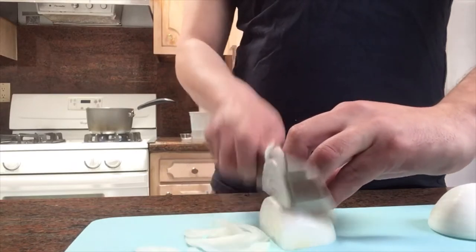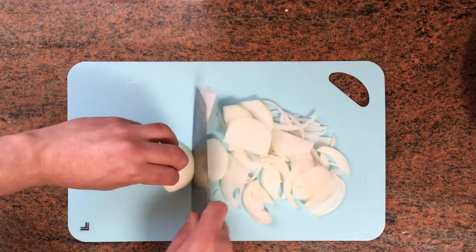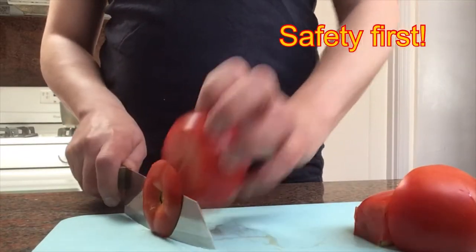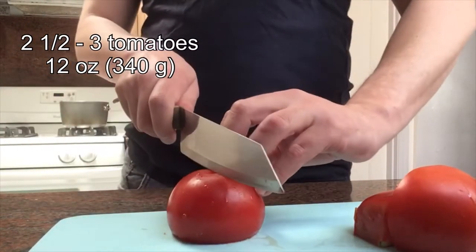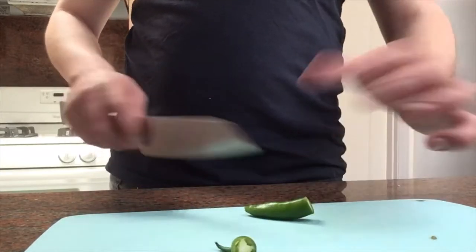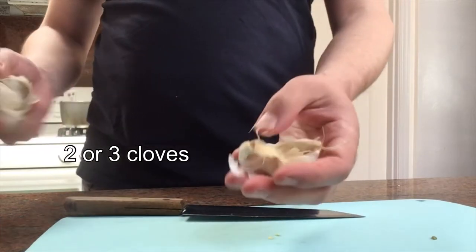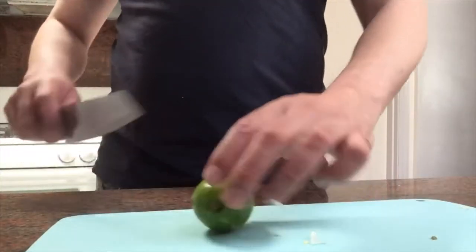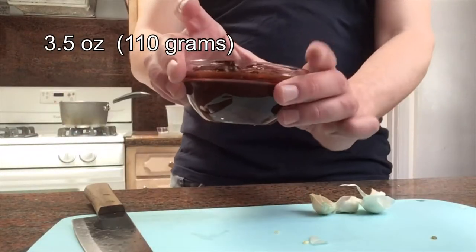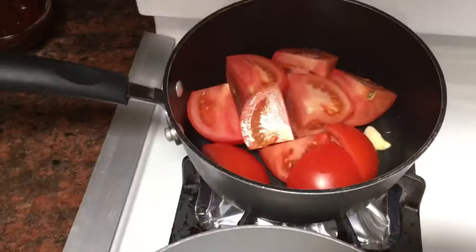The main ingredient of the tinga is onions, so I'll start by juliening the onion, then we'll follow with tomato. By cutting off the top, I create a more stable surface. I'm cutting them into quarters because I will blend them later. For the serrano, you can leave it whole or cut it in half. For the garlic, just clean the cloves and leave them whole. That tomato is on the sweet side, so I'll be using half a lime. Of the chipotle, I'll be using half.